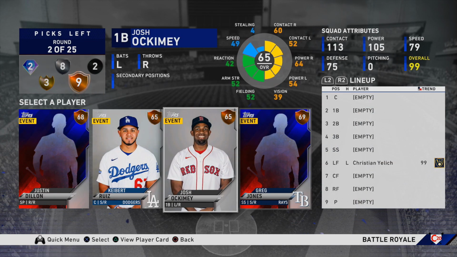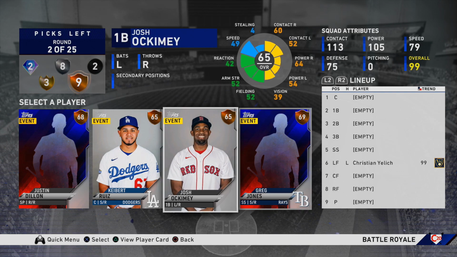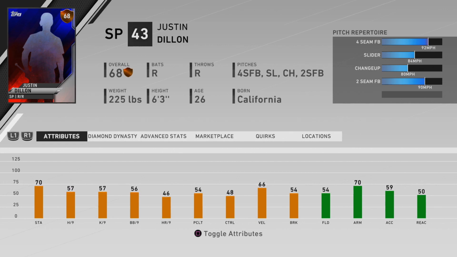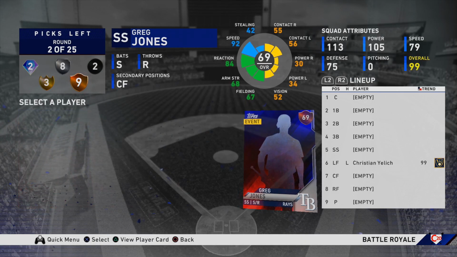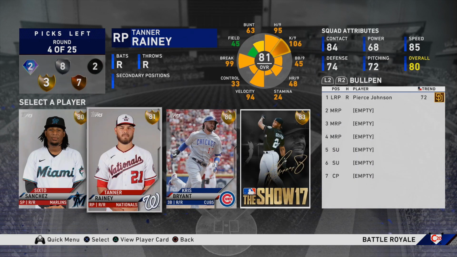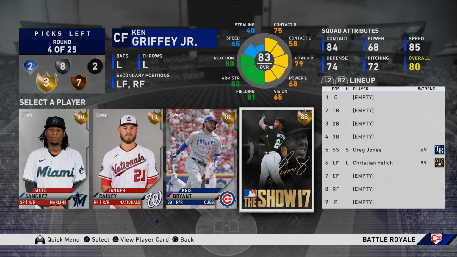Whenever I get to a bronze round, it's just whatever. Find somebody who maybe has the highest speed, or maybe you just go with the pitcher if you think they have a good arsenal of pitches. But here I'd probably go with the guy with speed. Here I'd probably go with a reliever just because, you know, there we go. This is something. It's still not a good example, damn it. I guess it's a decent example.